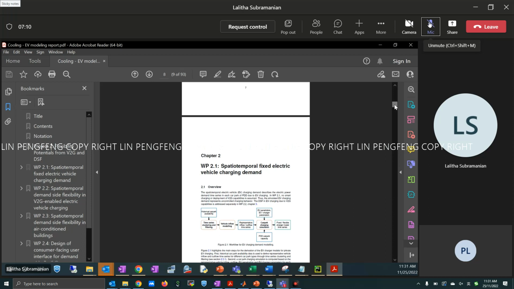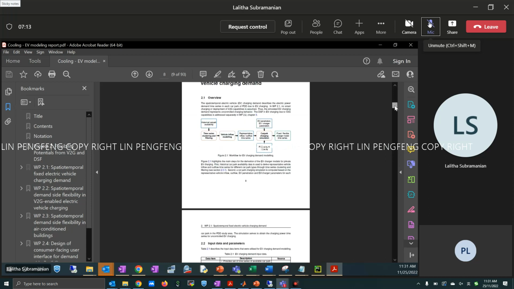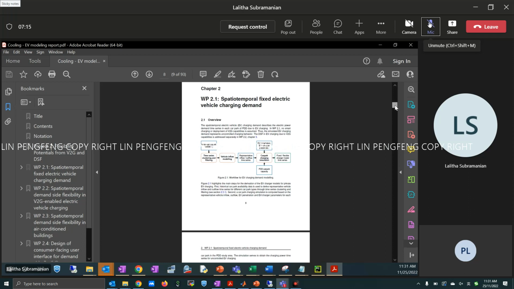So in this, for the EV, they built something called car park simulation. They input some car park data, which they got from open source data in Singapore. Like when vehicles are parked, how long they are parked, and when they leave.